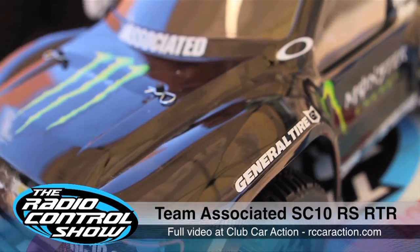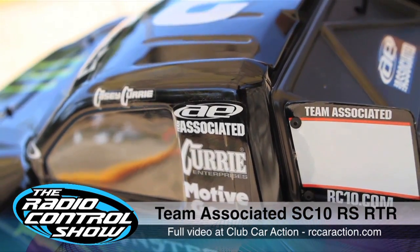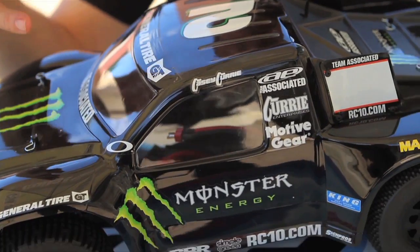Today I'm sitting here and I have the Team Associated SC10 RS ready to run. This is the latest and greatest version of the SC10. One of the coolest things about it for me is that it comes with a Monster Energy body. That's new in the series of bodies that they do offer. You can still get the Lucas Oil and some of the others, but to me this is the coolest body out there.